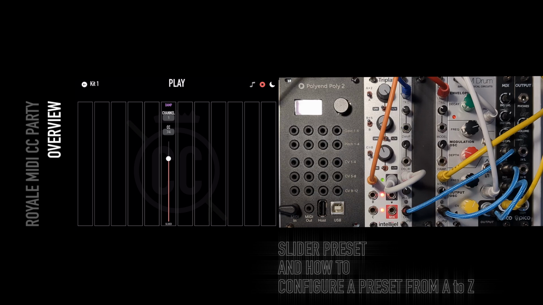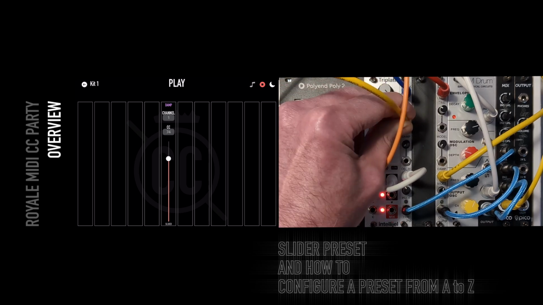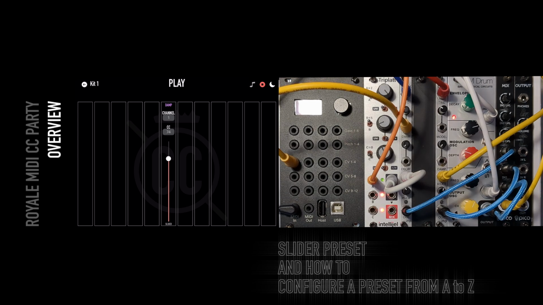So, MIDI channel 1 for CC, and let's connect it to damp. Okay, and now let's play with the slider. I can hear the sound is changing.